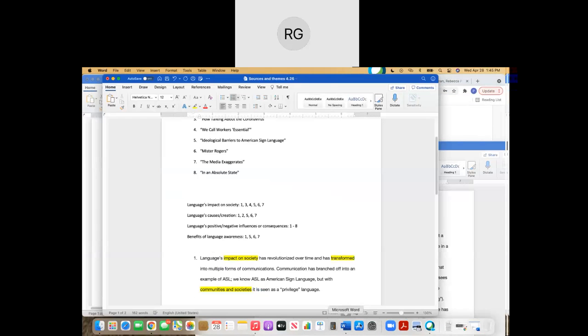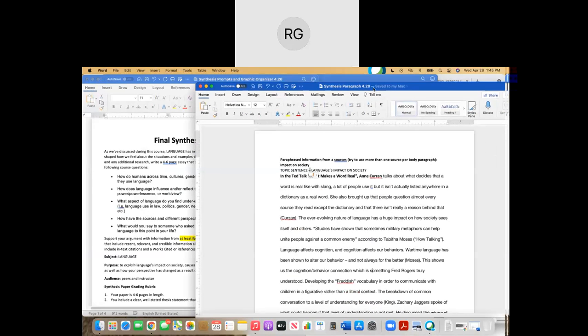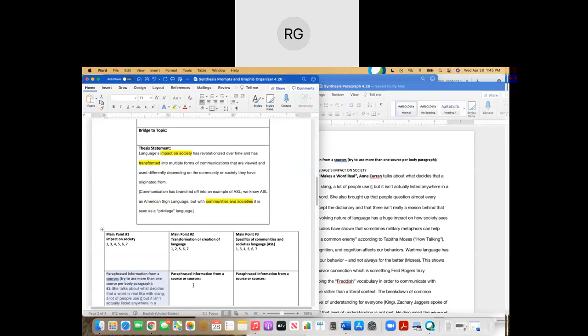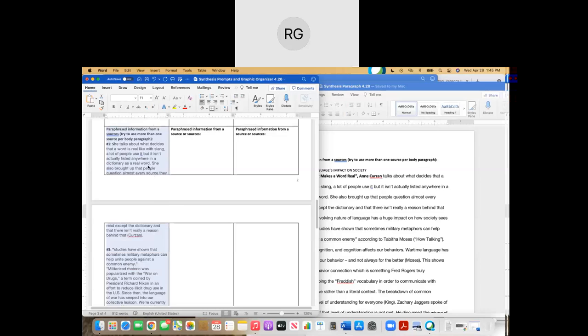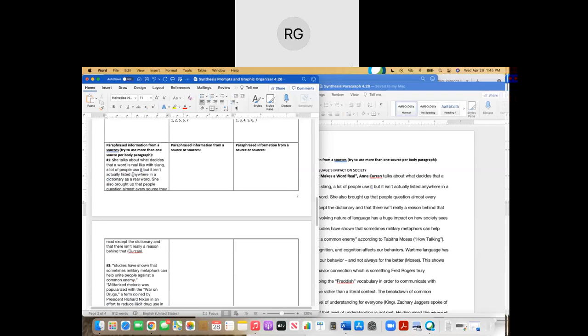So what I want to remind you of is this one extremely important thing here. If you guys use this graphic organizer, like we have been working on together here, and you utilize these columns to go and look at the sources and put in paraphrases or summaries or whatever, again, go look at your annotated bibliographies because you might be able to find some of those points and you won't have to go digging through the articles to find them, okay?